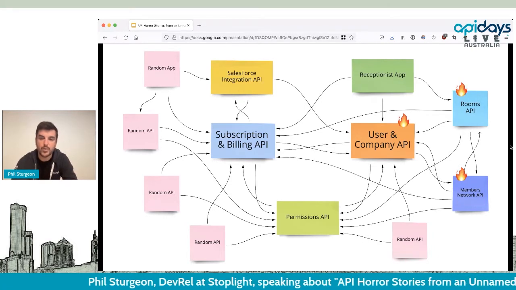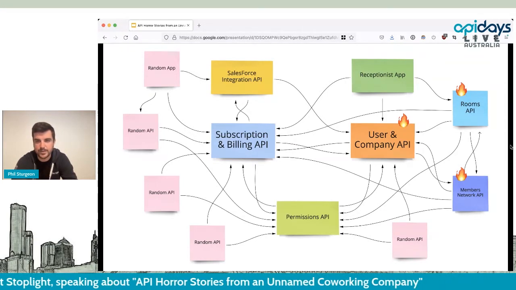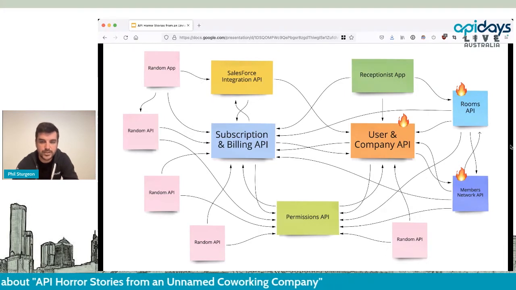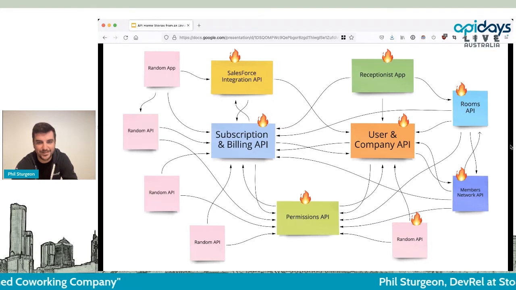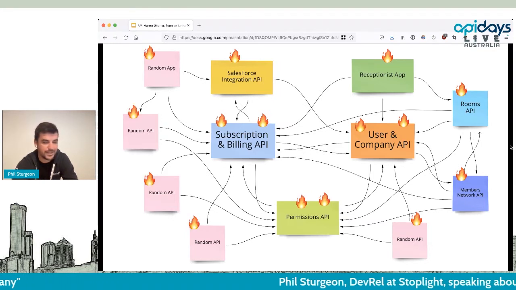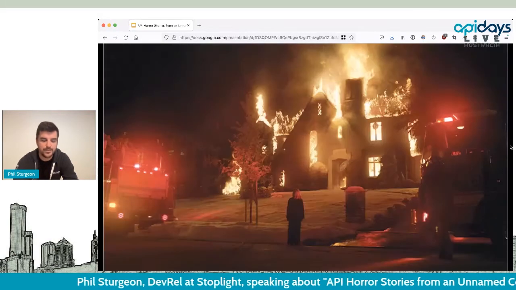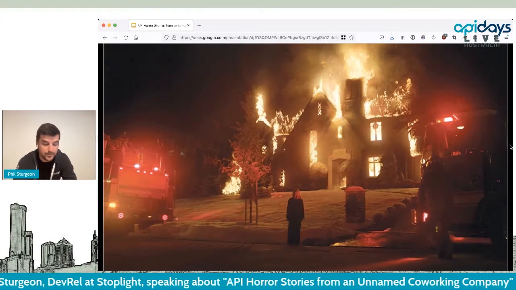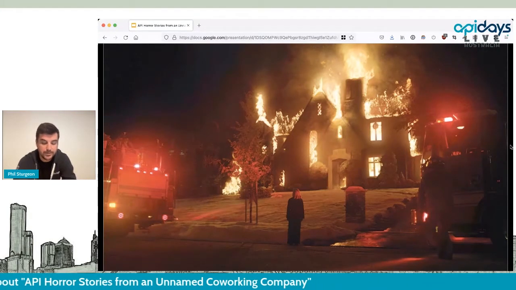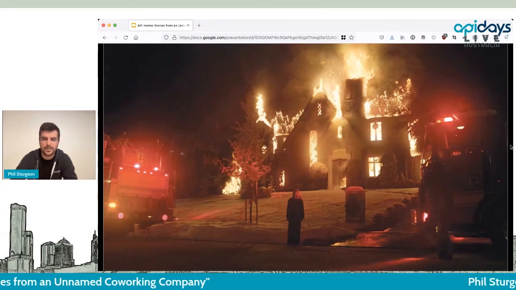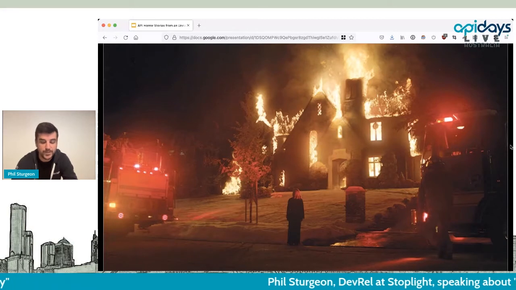because anything that required that would then start to go really, really slow, and processes would get stuck waiting for it to respond. And because there was such interdependency between everything else, those systems would then go down. And because everything requires one of those, the whole thing's dead. So this would happen all the time. The entire company would just crash and burn, and everything would be on fire all at the same time. And the postmortems would always be like, oh, well, the entire company crashed because this API had a problem with their migrations, and we should just be more careful with migrations in the future. And they never really address the serious issue.